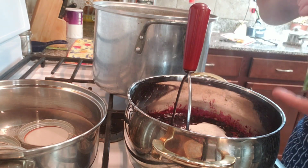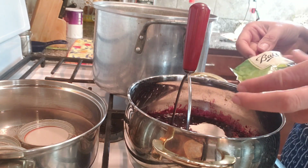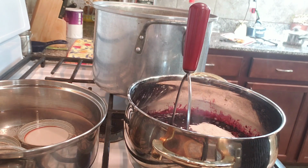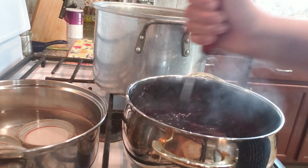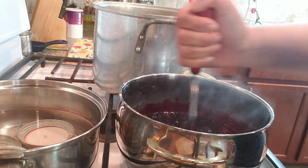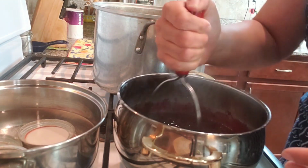Okay, so that's 1 tablespoon. Looks like it is going to be the whole package. 2. 3, yeah, the whole package. Okay, just wanted to make sure. Now I know I'm going to have quite a few of you giving me some advice and some tips and schooling, which I do welcome. Stirring constantly, add sugar, stirring. Okay, so I pretty much mashed it pretty good.